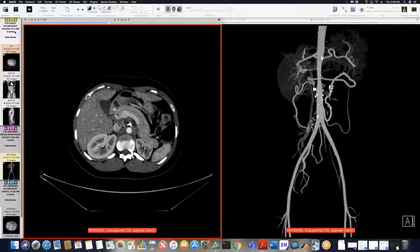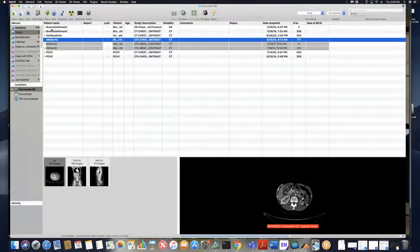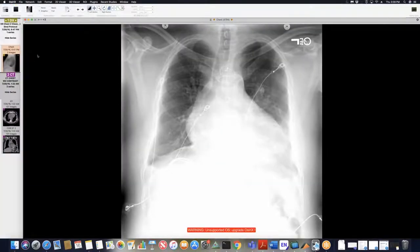Okay, next case. These are just a few quick ones. So this one, radiograph here, and we have a tubular opacity here. These are easy to notice just in looking at it in retrospect. So there's a tubular opacity here, and then if you look carefully, this left upper lobe is hyperlucent compared to the right side here.